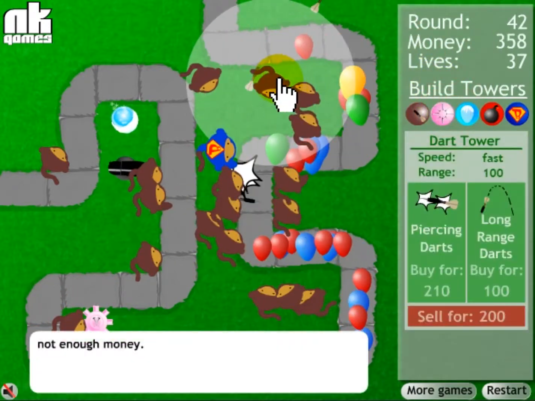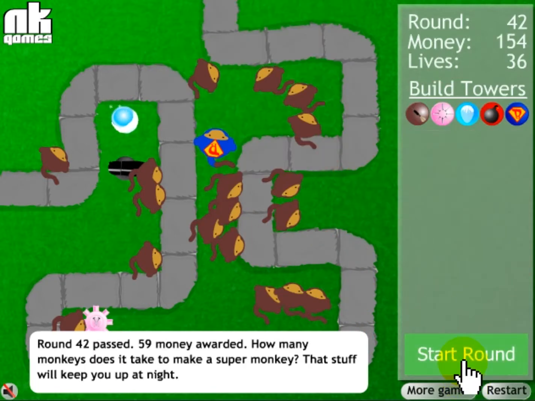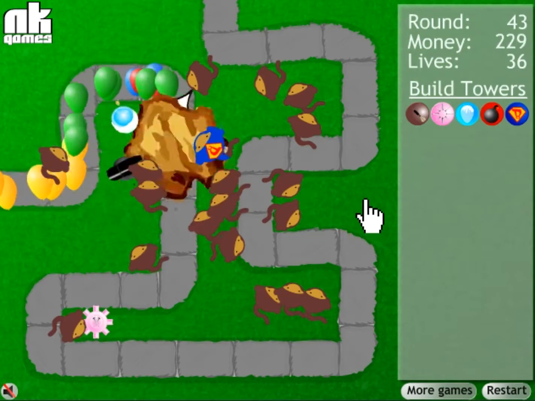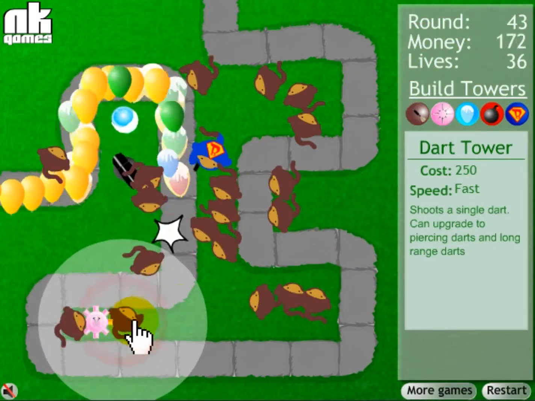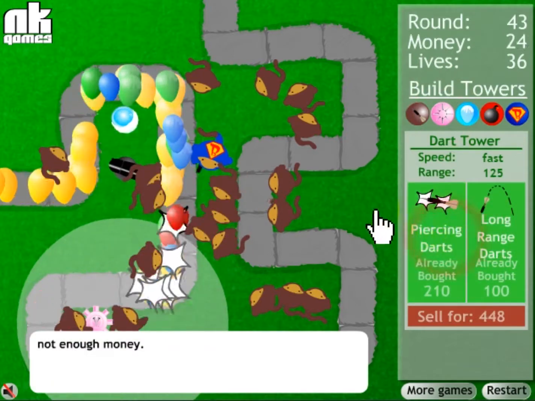Okay, let's see. Some of them, are they getting by? 42. Let's see. Lives, 36. Did one get by? I think one might have gotten by, actually. Well, let me put this guy down here. And can I upgrade him? Let's upgrade him. Okay, he's upgraded.